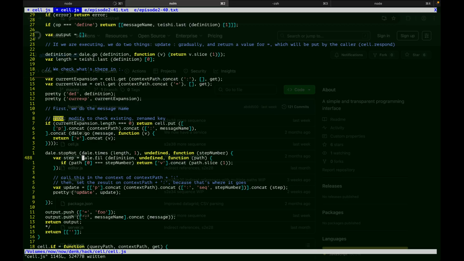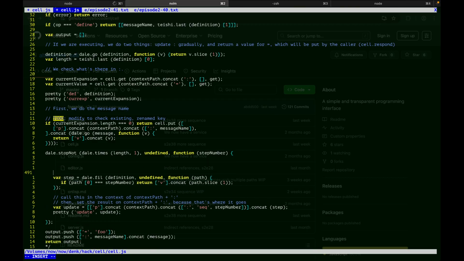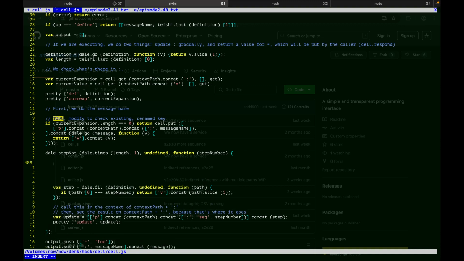So we go through a set of definition. Colon sequence, and then step number, right? Plus 1. Yes, yeah. No, because we started 1 here.